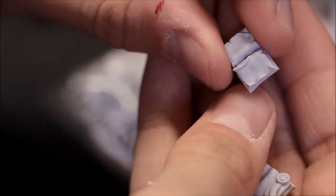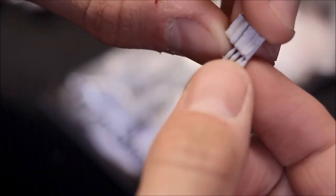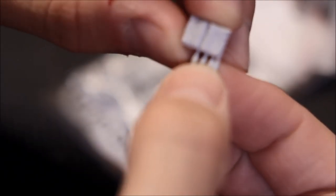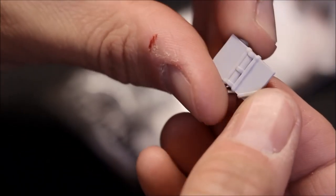Not only do they do closed books, but in another pack they actually do books that are open — brilliant for scattering around the table. See this one? Really, really nice. I think they'll paint up really well. The sculpting quality is very, very good indeed. Nice quality battlefield accessories. I'm a big fan of this one with the purity seal. Details on the front and back as well, so brilliant for adding to your basing.